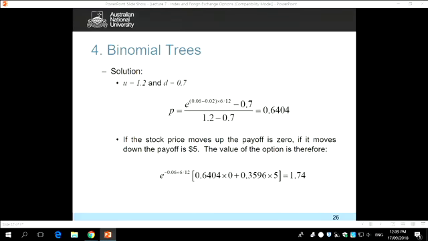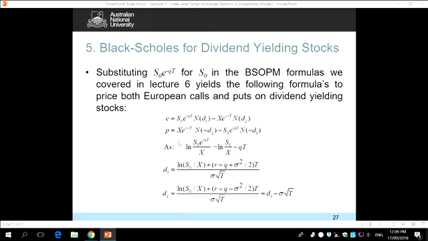Okay, so any questions on binomial trees before we move on to Black-Scholes? Okay, so Black-Scholes, again, you just take the formulas you've covered in the course, and wherever you see an S0, you replace it with S0 times e to the negative qt. Okay, you can do that, and you'll get exactly the correct answers, right? And if you have a look at what you've got at the top up there, for what C and P is equal to, and that's all it is, what you had before. So what you're going to get in the exam, you just add multiplying it by e to the power of negative qt for the S0.